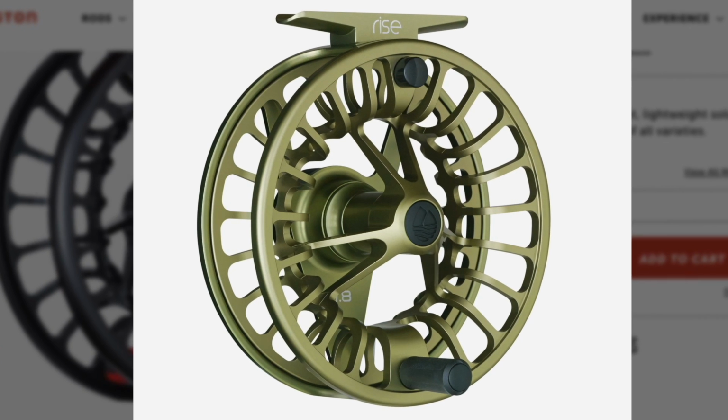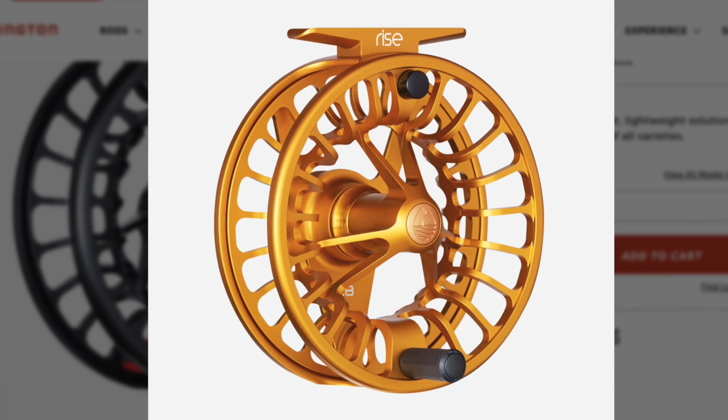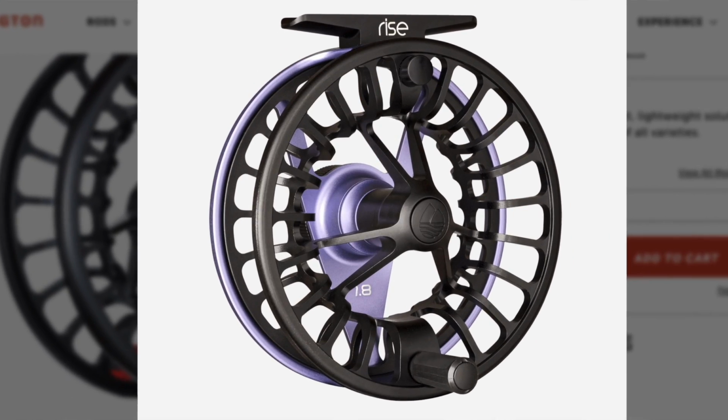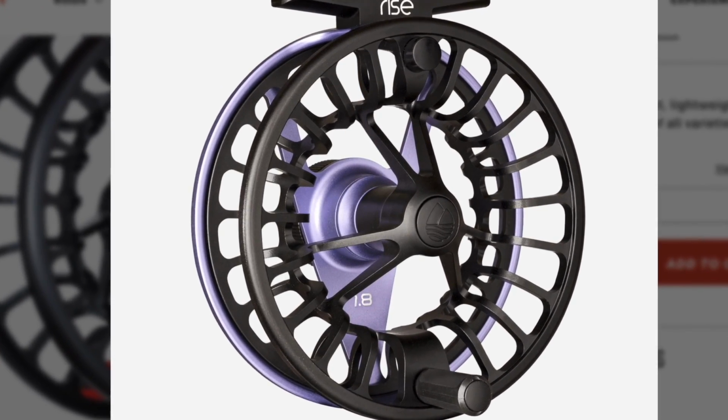This is available in olive, amber, and also a colorway called amethyst, which is kind of interesting. So got a lot to choose from there.